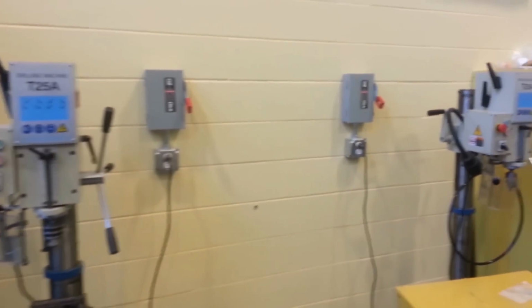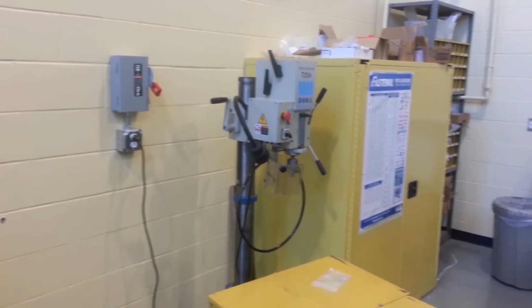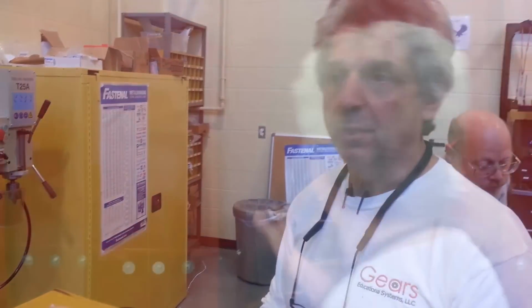This is the first time in 20 years that we had a drill press that could actually drill steel. They go slow enough. We had old wood drill presses before.